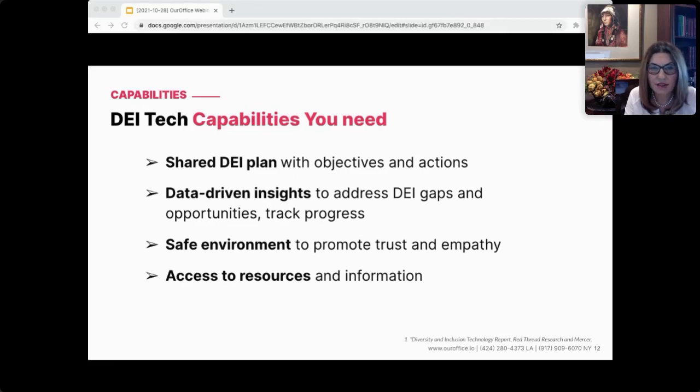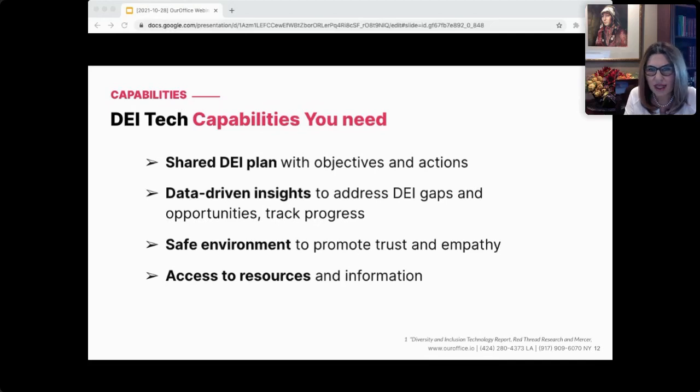We talked about a safe environment as a buying consideration. Certainly, that's a key capability that you need to look for. This is important to build an inclusive workplace. You need to promote trust and empathy, and there are tools emerging that help you. And then last but not least, a lot of times we talk to best-in-class organizations that have had DEI going on for some time. Sometimes there's a new leader or a new employee, and it's very difficult to access the resources and the information and what all is being done across the organization. So it's very important that you have some tool or some ability to make access to resources and information easy for everyone that needs it. So a touch point for all the different use cases and needs. Again, these are the four areas we'll focus on in terms of the core capabilities to look for before you go and really focus on some unique or narrow use case tools and sources.